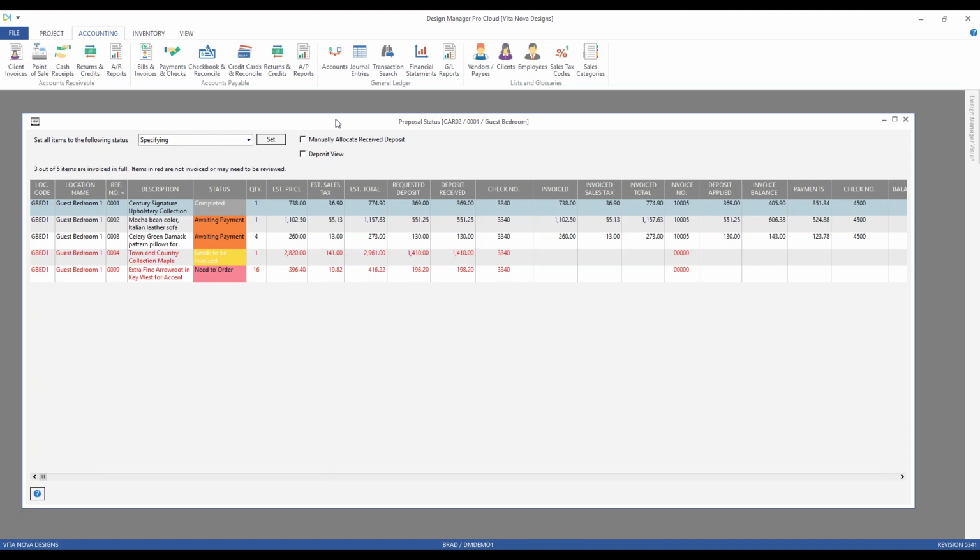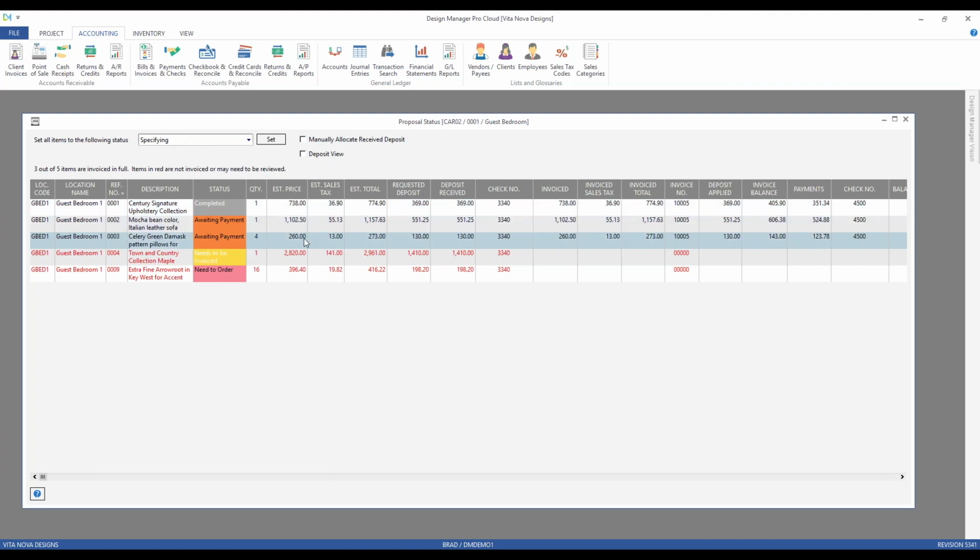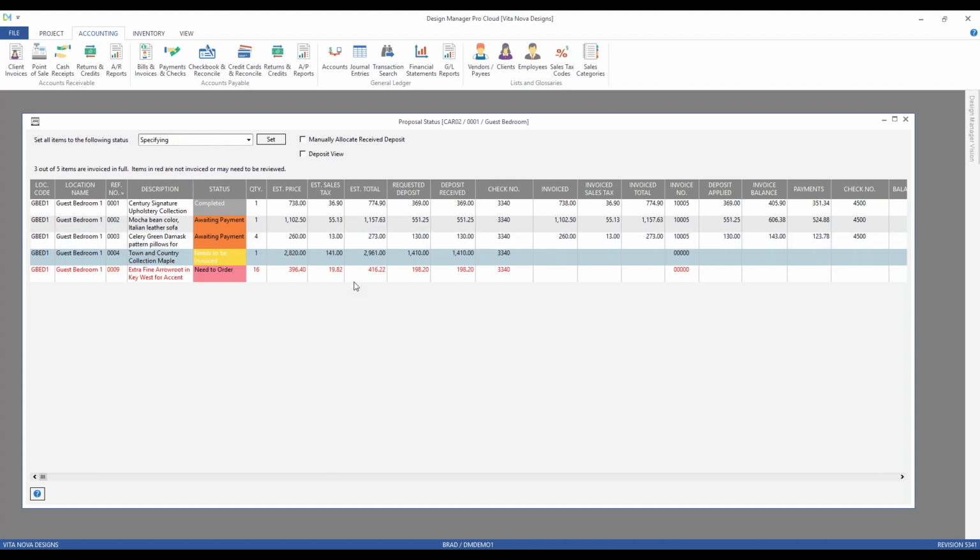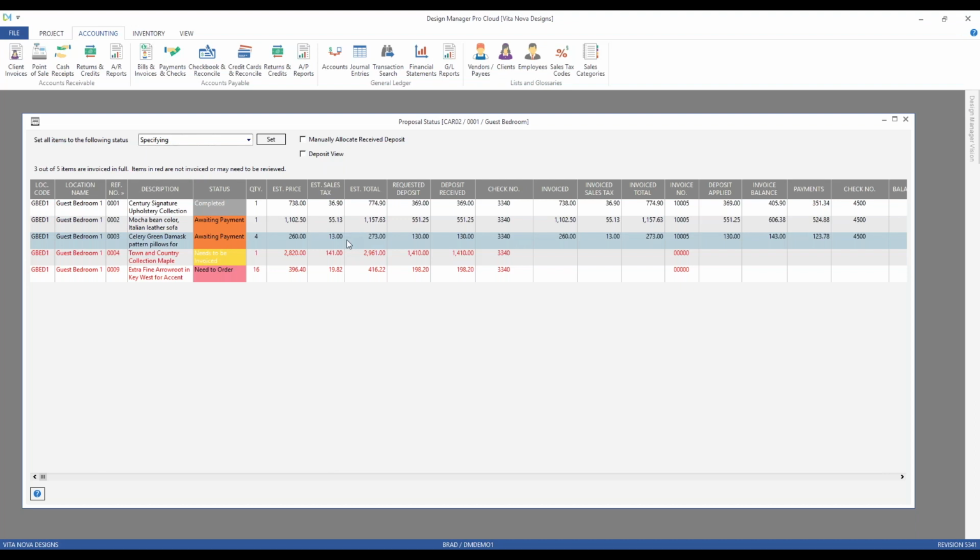When I come into this screen, any item in black, as the first three are, is invoiced in full, and even a little blurb or descriptive sentence on top of the grid shows us that. Any items in red are not invoiced in full. So after a little bit of experience, I can just go to my proposal status window and visually, immediately indicate to myself what items are quote unquote complete or farther along the process and what still need to get invoiced to the client. Really helpful tool.